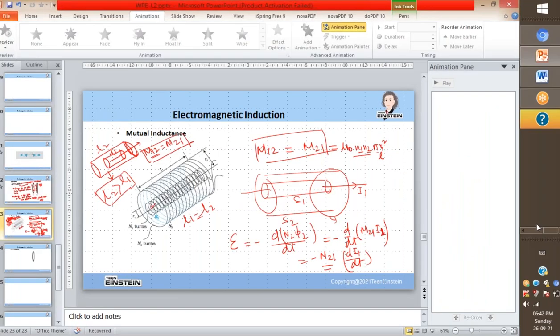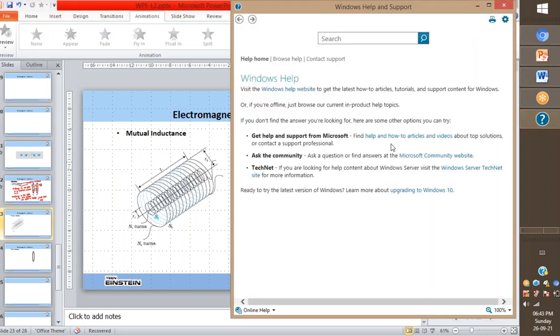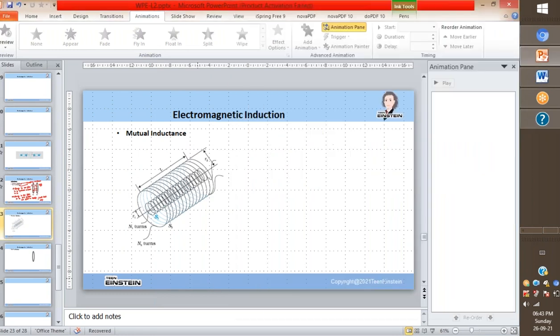I hope you have understood this. If not, you can ask me. You can stop me anytime. So is it clear to all of you? Is it clear, Pujita, Deepa? Sampad, is it clear to you? Mutual inductance and how did I calculate mutual inductance? If not, you can ask me exactly where you have not understood, then I can repeat it. Anyway, if you have understood, I am happy.